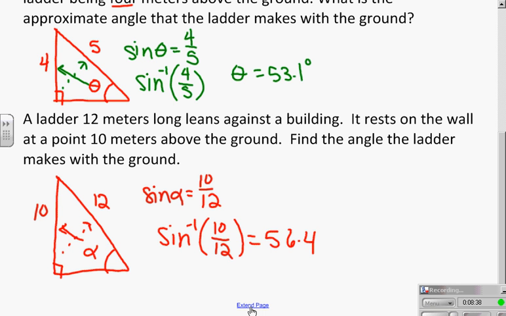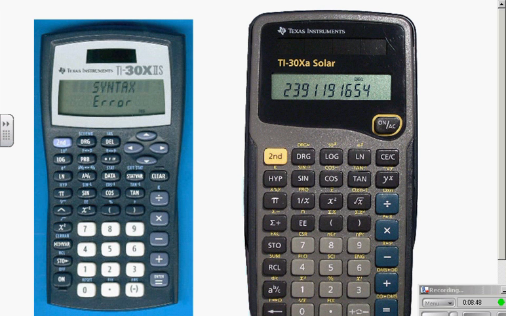It seems like a lot of information, but it's really about using your calculator. So make sure that your calculator will behave like I said it would. Just as a quick note, if you have the other types of calculators, you can see that your sine, cosine, and tangents are here. The second function button will give you your inverses. Here are your sine, cosine, and tangents. Here's your inverses to get these up here.